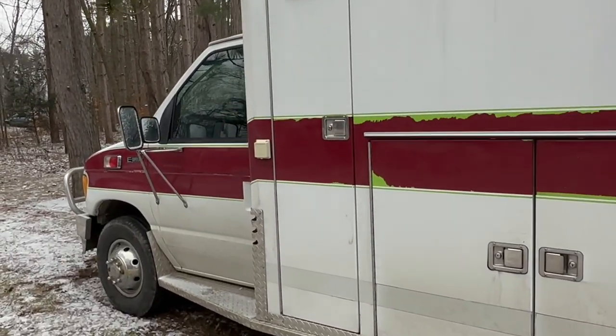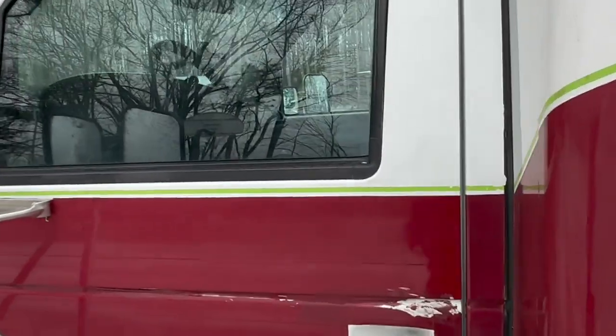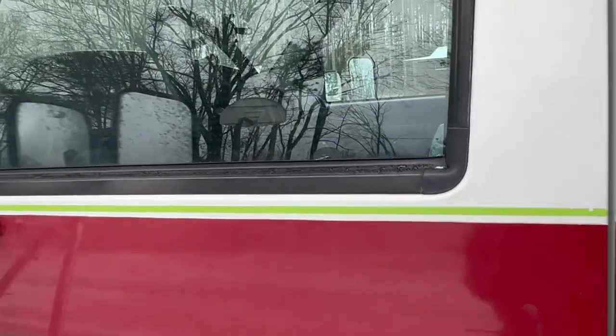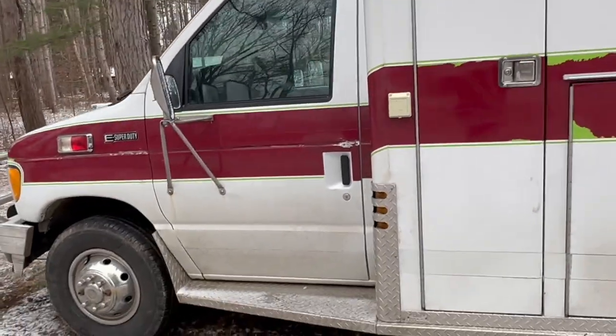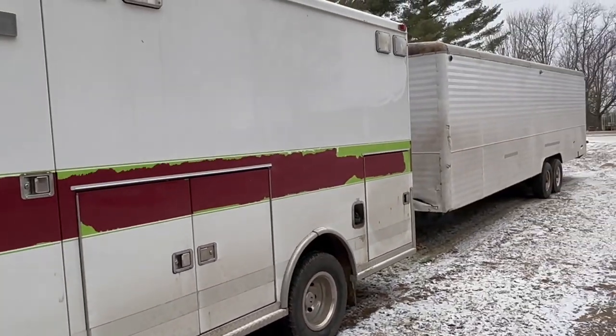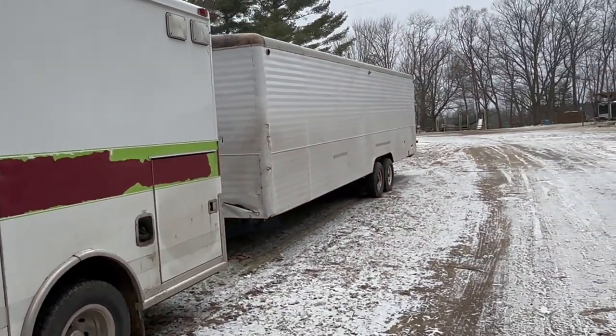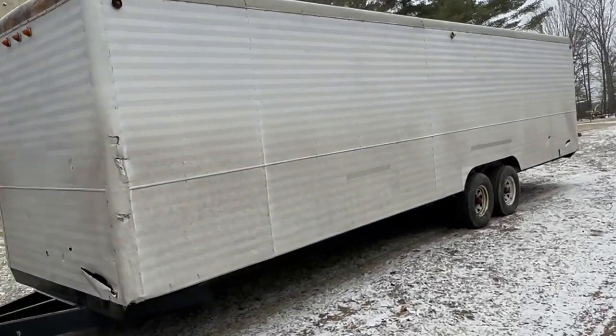All right, there it is. I'm gonna clean it up a little bit, get some better photos, and get this thing on eBay. Not because I don't like it, I actually really like it, but I realized that I over-invested in my vehicle and am under-investing in a trailer. I'm actually gonna post the trailer for sale too.